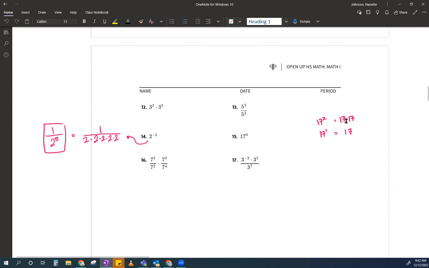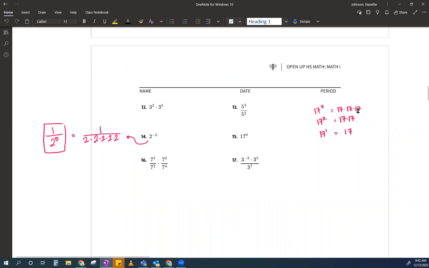But anyway, I don't care what it is. I'm just going to show you a pattern. And 17 cubed means 17 times 17 times 17, right? If I keep going up, all that's happening is I'm adding a factor of 17 and multiplying by it every single time. So here I have 1 factor, exponent of 1, 2 factors, exponent of 2, 3 factors, exponent of 3.